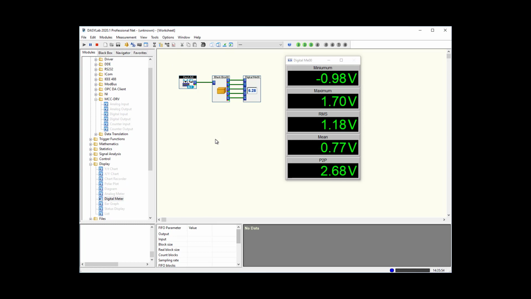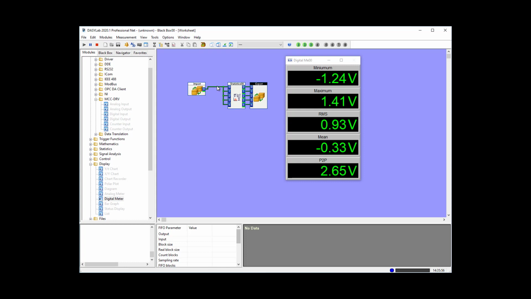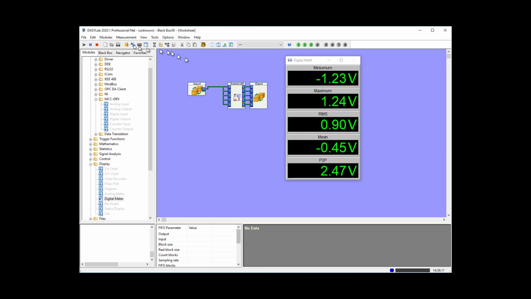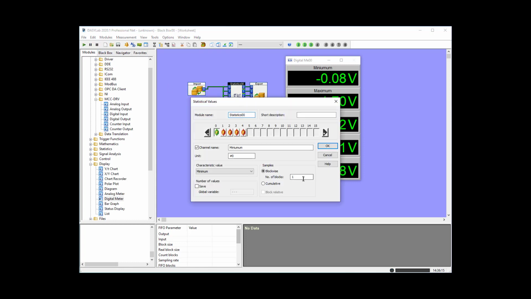While you're running, I can open the black box and look at the module. I can open its properties and see the function that it's doing. I can change the function dynamically, but I can't change the number of blocks. So I'll click OK, I'll click Start. What I would like to do is change the number of blocks to work over 2 seconds. So I'm going to do 20 blocks of data. I'll press the F7 key, function 7, and copy that value to all 5 channels.